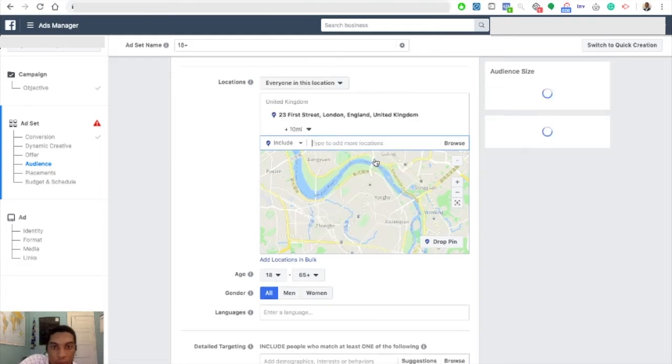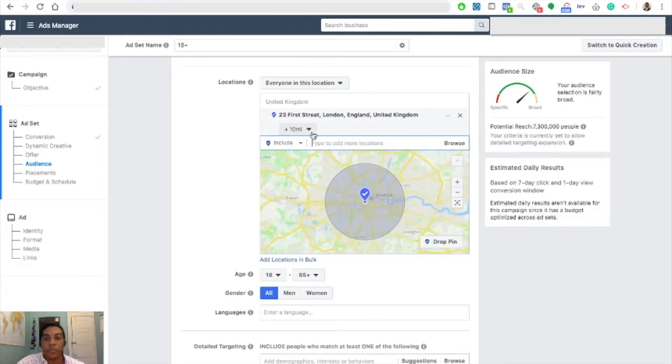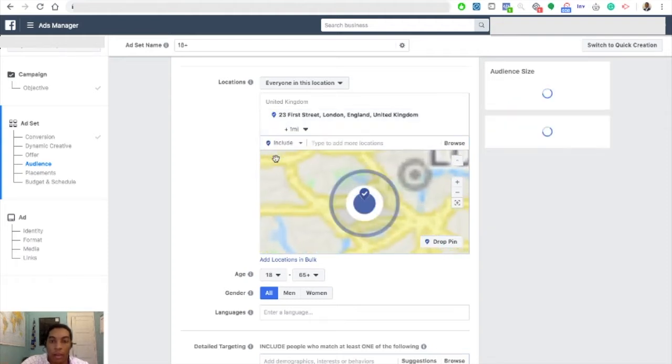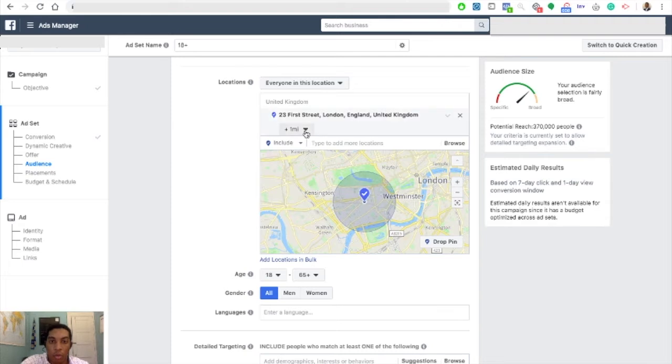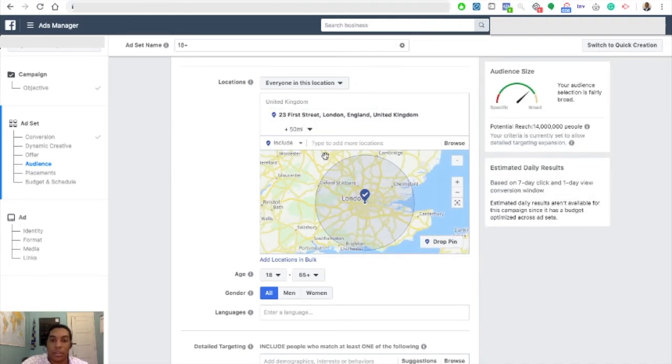Well, let's do England, hopefully. Yeah. So you can see you can target people down to a 1 mile radius of a location or up to a 50-mile radius of a specific location. So that's one of the great powerful tools about Facebook.